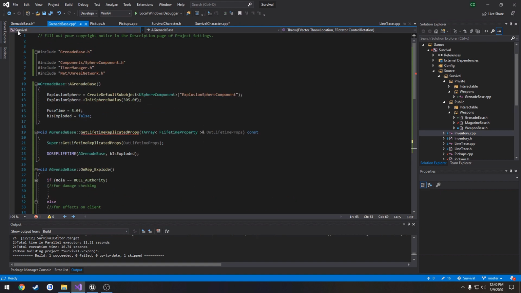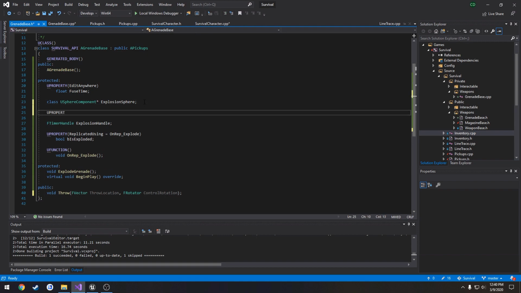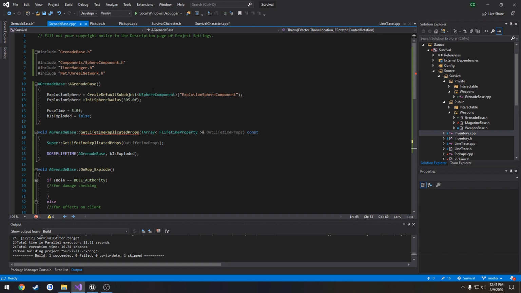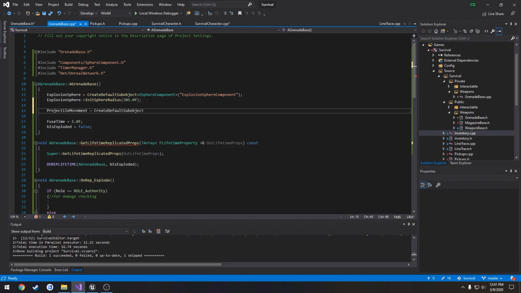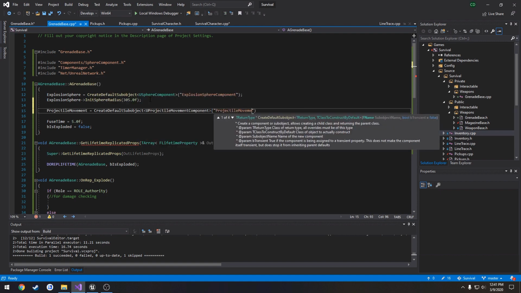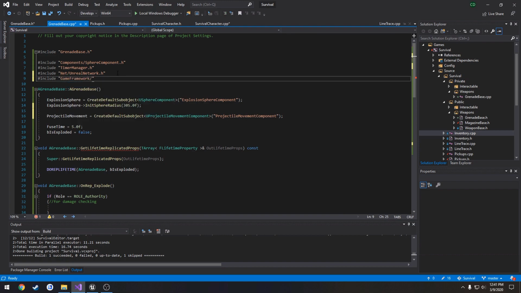Now we need to actually set up our projectile movement component. So under explosion sphere, we're going to do a UPROPERTY, EditAnywhere. It's going to be a class UProjectileMovementComponent. I'm going to call it ProjectileMovement. Our default subobject, UProjectileMovementComponent, ProjectileMovementComponent. We also need to include it. It's in GameFramework, ProjectileMovementComponent, like so.